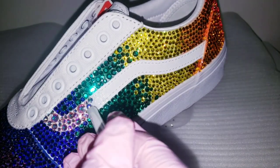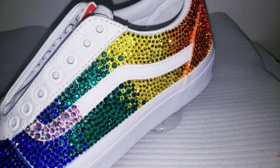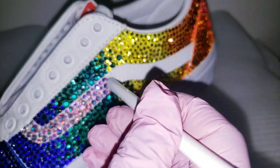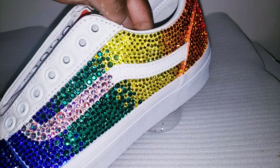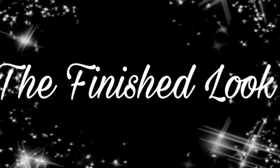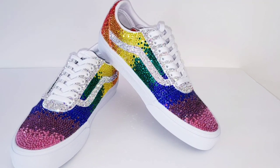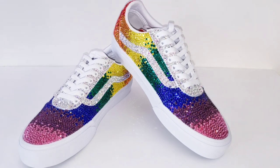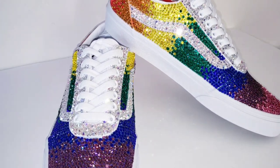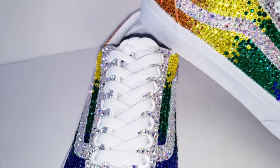Almost done, guys. We are approaching the finish line. At this point, I'm adding on the AB Swarovski crystals. So there you have it, guys, the finished look. I am so happy the way these came out. Aren't they gorgeous? Look at the sparkle. Yes, rainbow ombre Swarovski crystal bands.